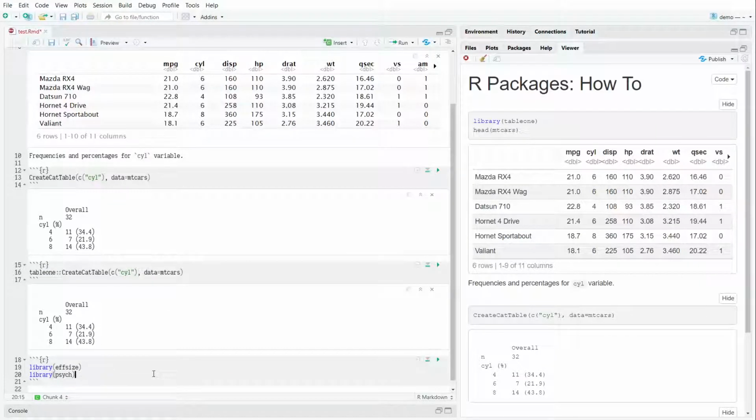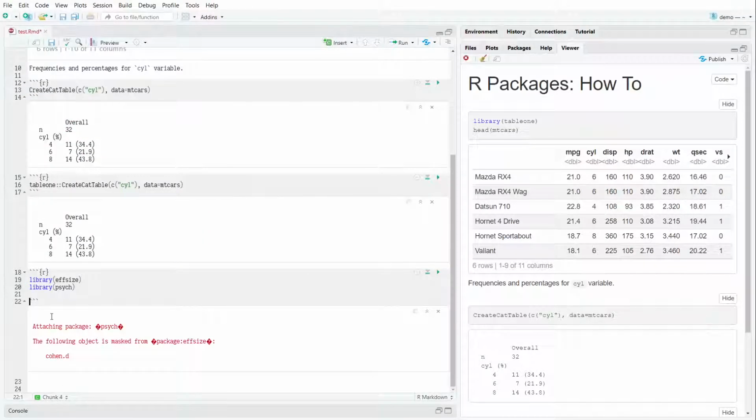which also defines cohen.d, when we try to run this, Control Enter, R will give us a message saying that it's loading the package psych. But from the package side, this object, this function, cohen.d, masks the same function defined in the package effsize.